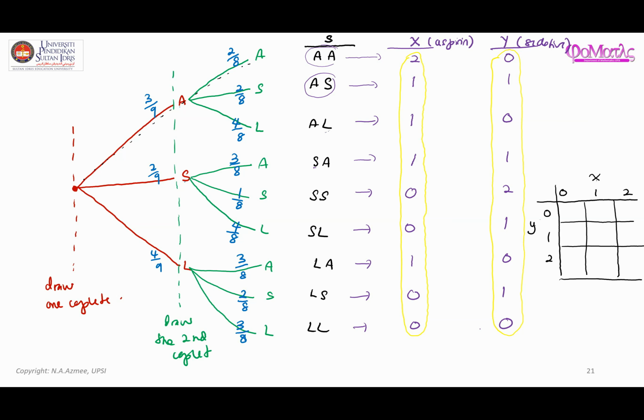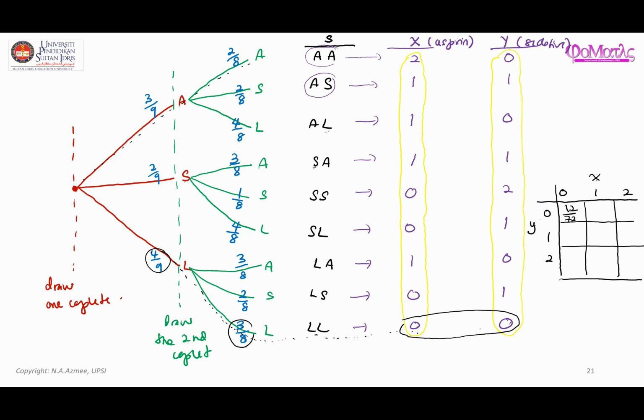Now let us look at the first one. The first one is this point here, x0, y0. Now we can see that there is only this part here related to x0 and y0. Therefore, the probability of this happening is going to be traced back right here. And you can find the probability by multiplying 4 over 9 with 3 over 8. So that is as simple as that. We get 4 times 3, 12, 9 times 8, 72. So we got 12 over 72.